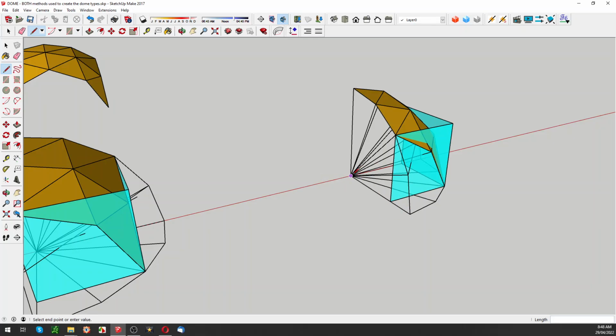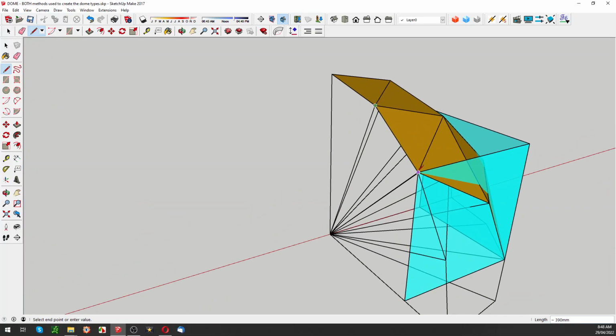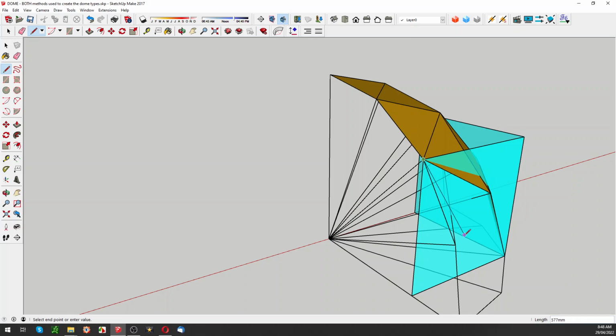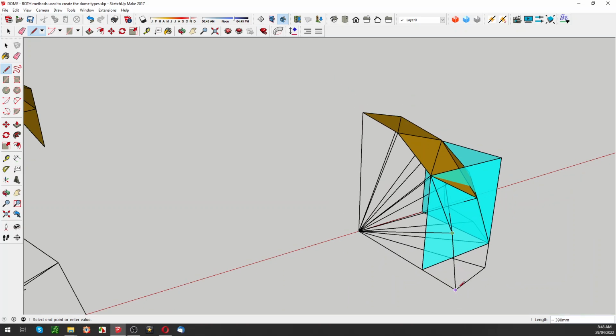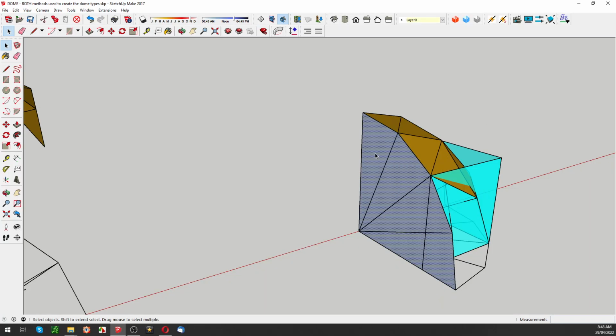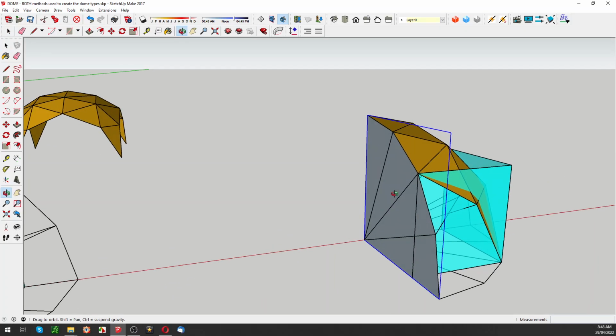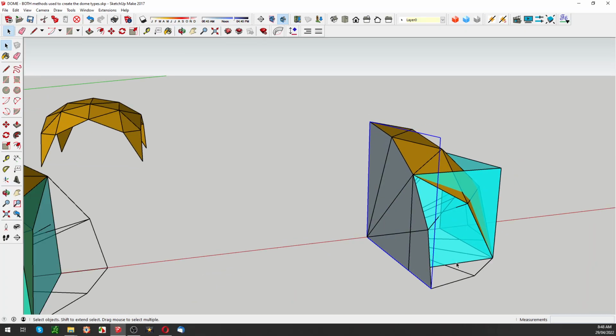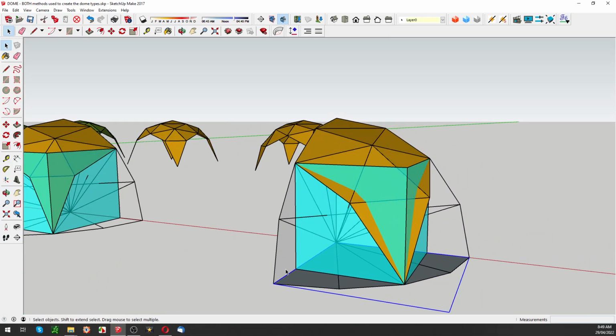I can simply click on these points, making sure they are the correct points on the side, because the sides, hang on, let me make sure I've double clicked that, the sides are the same and the base is the same as the sides. So I'll flick that through the green axis down 90 degrees. Now we've got our base.